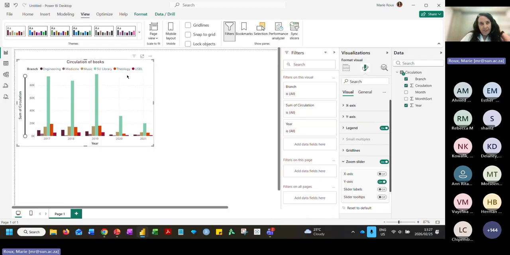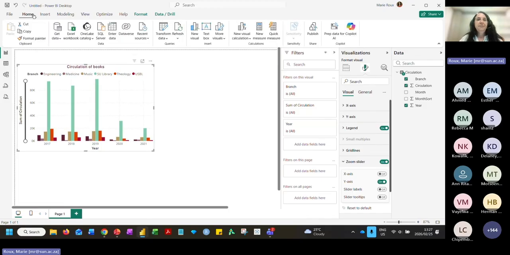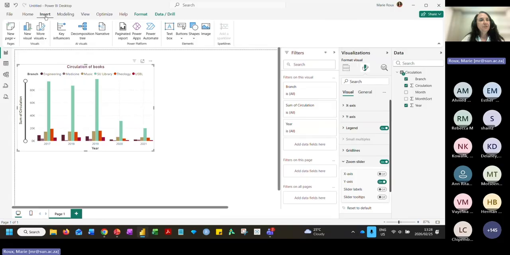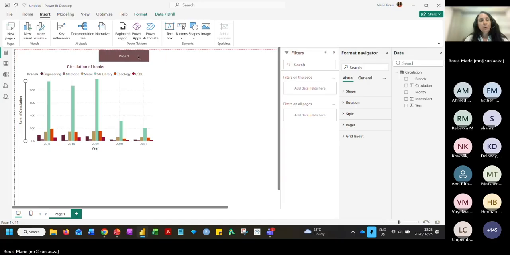Okay, the next thing I want to show you is that one can also add a navigation on each page for easy navigation. We're going to build a few pages, so that's quite important to have. That's under Insert, and then under Buttons, right at the bottom, there's a navigator. And then you click Page Navigator, and it's immediately on your screen.